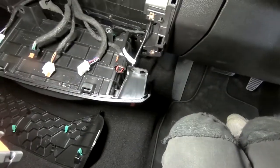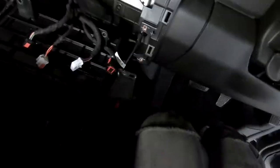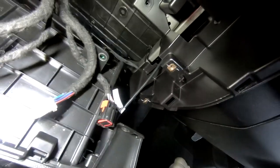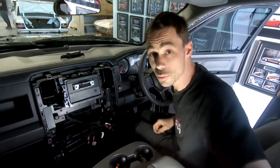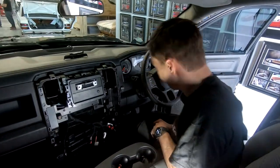So, those five 7 mils or 5 9/16ths or whatever they are in Imperial, which there was the four that ran across the top here. Get the torch. So you got 1, 2, 3, 4, and then there was two that were underneath. So let's drop that down, but you can see I am held in by that cable, which is going to the USB port in there. And they are just behind there, tucked in and cable tied. So go get some cutters, cut that cable tie and be able to get this panel out. And that means we can get this new port mounted. So do that.